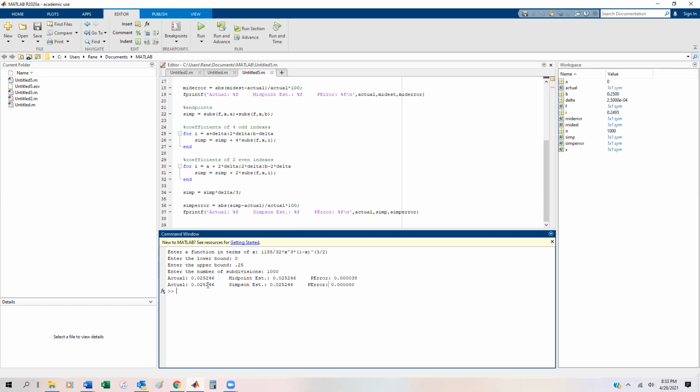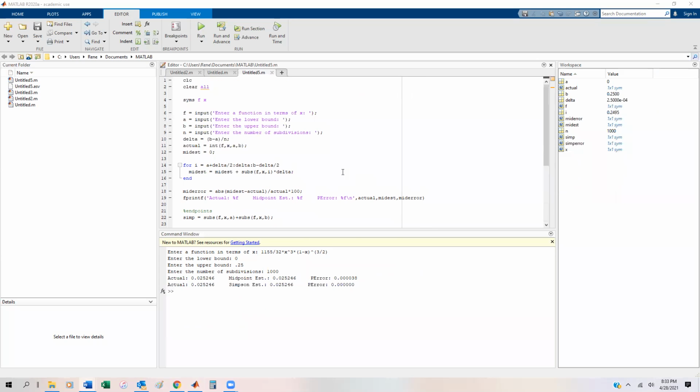Now, the actual value is right here, which tells us that, but there might be problems where it's just too difficult for us or even MATLAB to compute the exact value. So hopefully you can see the validity and the necessity of utilizing these numerical methods to help us evaluate some of these types of problems where, quite frankly, integration utilizing analytic methods is just too difficult.